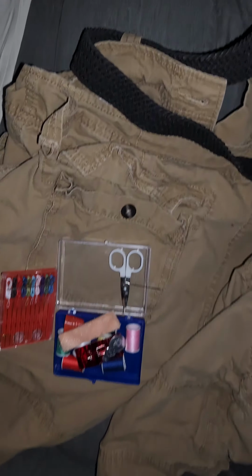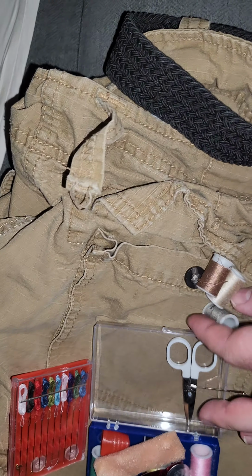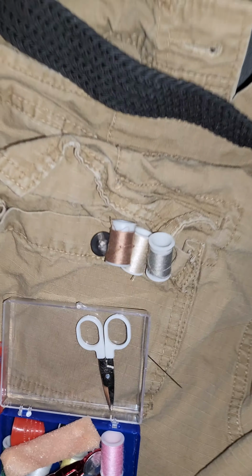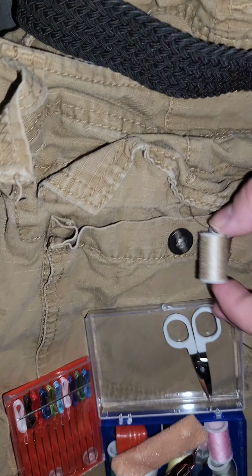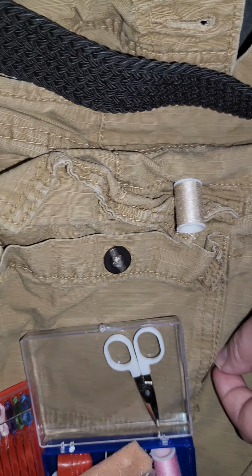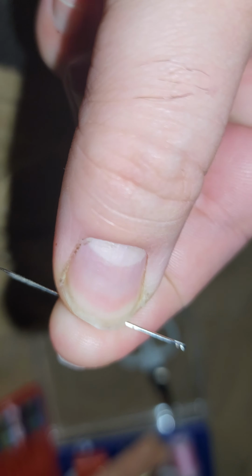All right, so we got a problem here. This is broken. These are shorts. Which one matches the best? That's right, it's this one. Look at that. It's a needle.